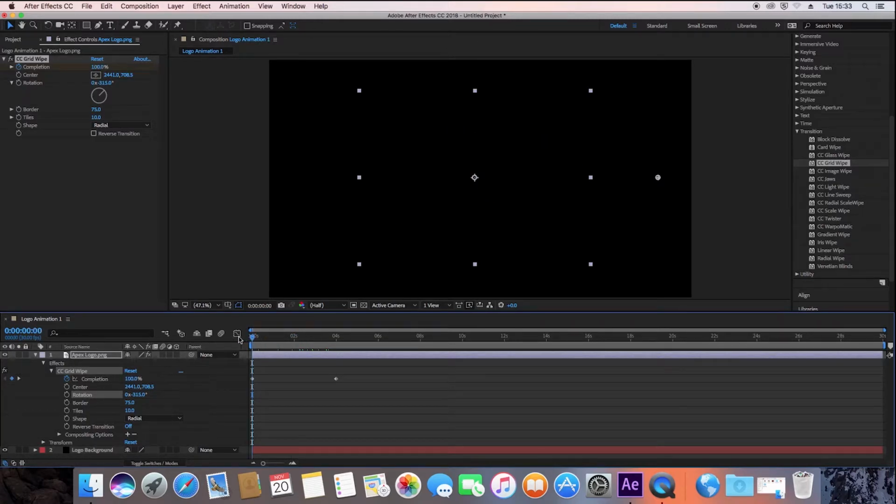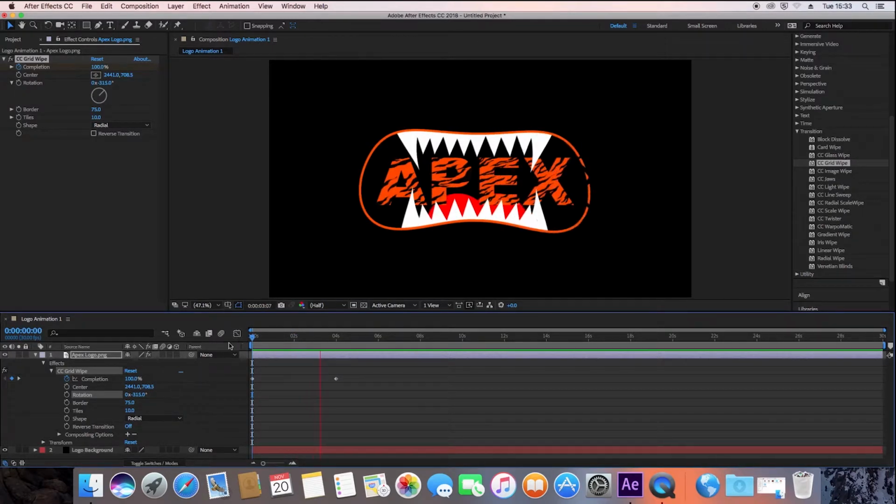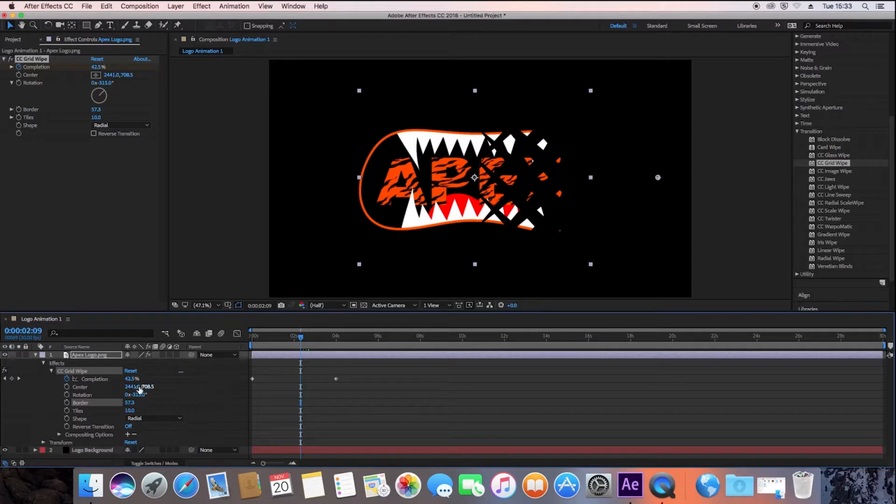Then thin out the borders of the effect just by going to the Borders tab, set it from 75 to 30, as well as setting the Titles tab from 10 to 23.